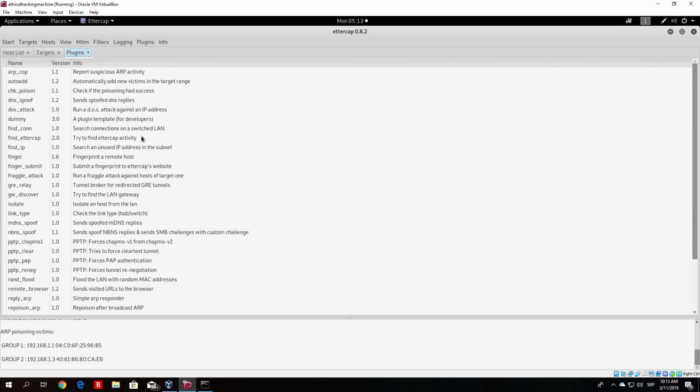If you want to, you can try out all of these plugins right here, but most of them are not really that important, or they are only there for you to specify a more detailed attack. This will do its job for now. You might want to add the SSL strip and DNS spoofing later on, but we already did that in the previous tool, so we will not be doing that in this tool as well. I just wanted to show you how this tool works, and that would be it for this tutorial.